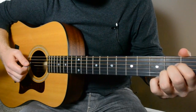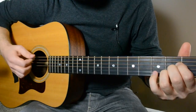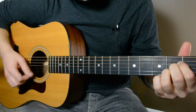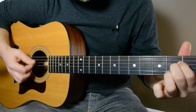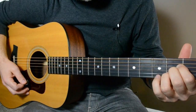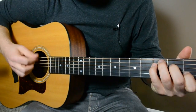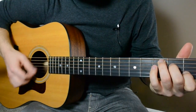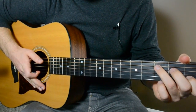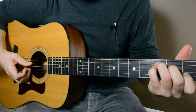So the A to A sus 4. And this one, you'll have to use your pinky to do this hammer-on. That one's going to be fairly hard at first, so you're really going to have to take time to practice that. And then you can go through with the C, same thing. So just really take your time on this. This isn't something you'll get quickly, and it'll be pretty difficult at first, so don't get frustrated, but just take your time and practice it, and you'll eventually get it.